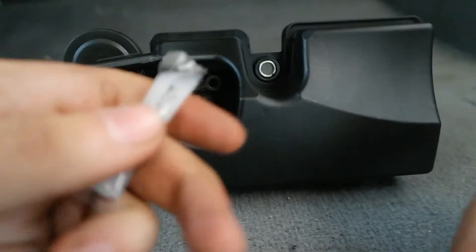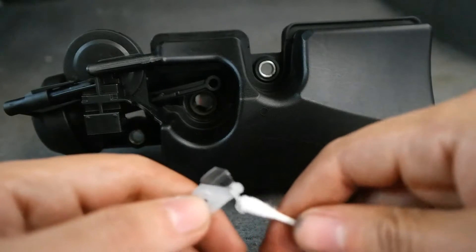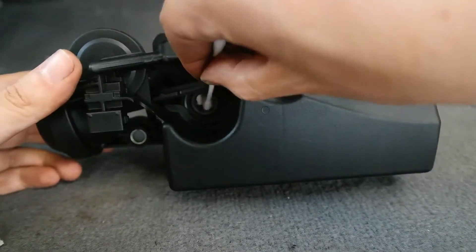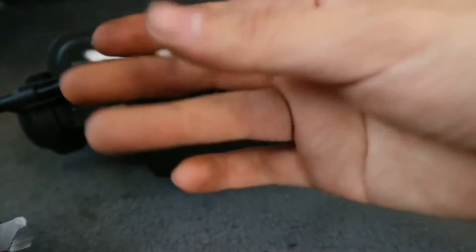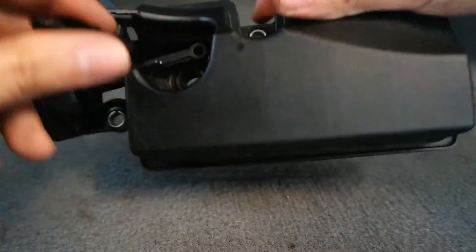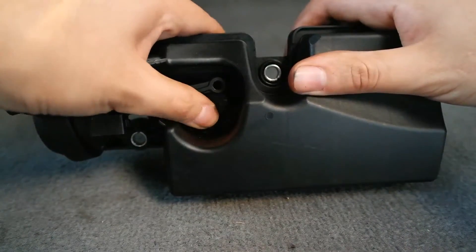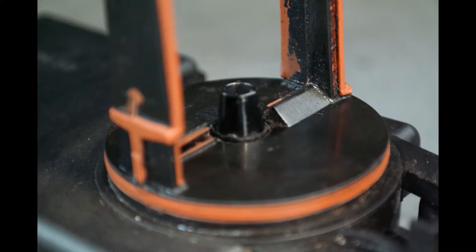Now that the surface is cleaned we're going to start getting ready to put everything into the DISA. Use the grease that came with the kit and one of the Q-tips to grease the section I'm currently working on — you don't need too much, just enough to get it done. Then take the black pin, place it inside, push it in until it's nice and snug, and press it down since it'll stick out on top — we're about to put the flap on.